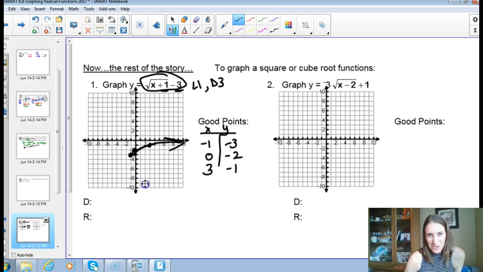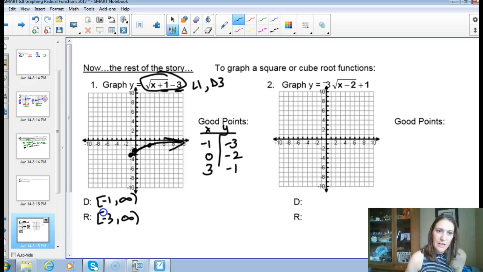The domain of this function begins at -1, goes to infinity, and the range for this function begins at -3 and goes to infinity. So I know everyone's always trying to make connections and shortcuts, and they're saying, oh, wait. So the h value is the beginning of my domain, and the k value is the beginning of my range. And I'm going to say generally yes, unless it has some weird reflection going on. We do have to watch out for that. So for the ones I give you, they're going to be pretty simple. All right, and that's specifically for a square root graph.